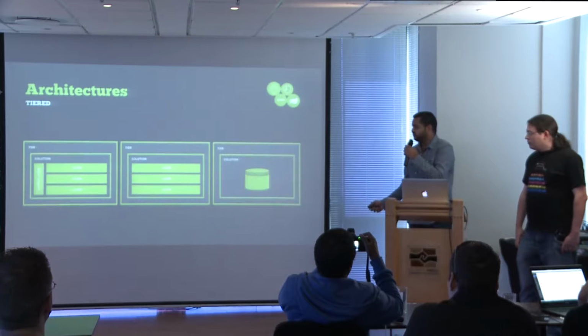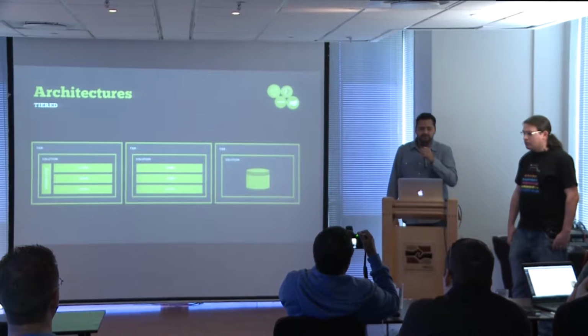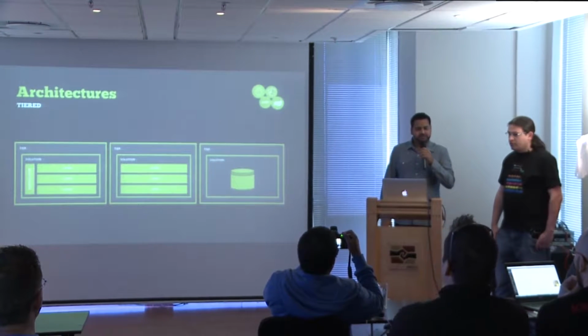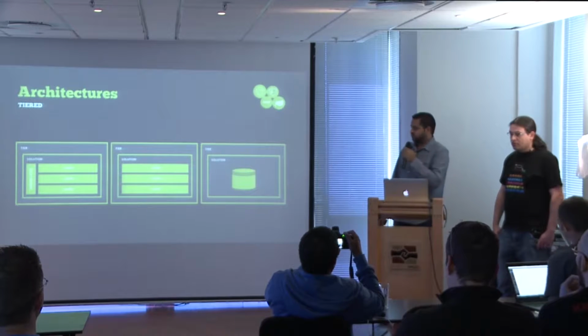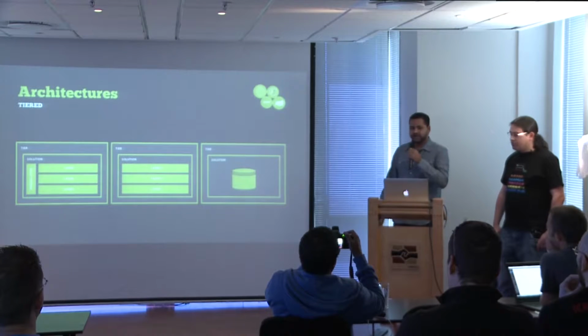Now, people often get confused between tiered and layered. A tiered architecture is very similar to a layered architecture. The difference is that each tier is located on a different physical location. So you might have a database server, you might have a business services server, and you might have a front end. All of these are on different tiers, however, within them they might have various layers.